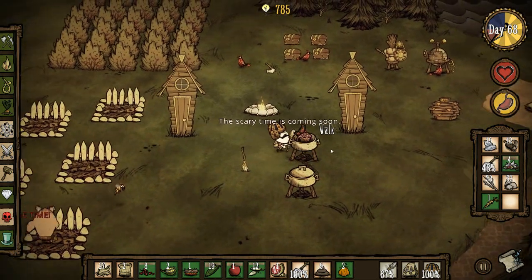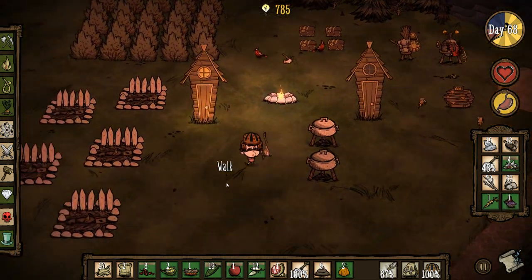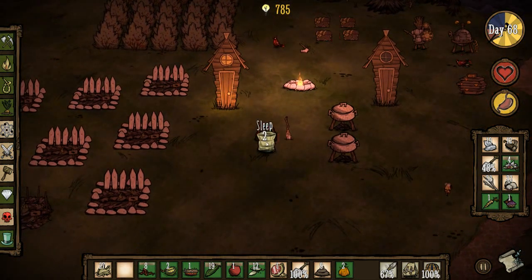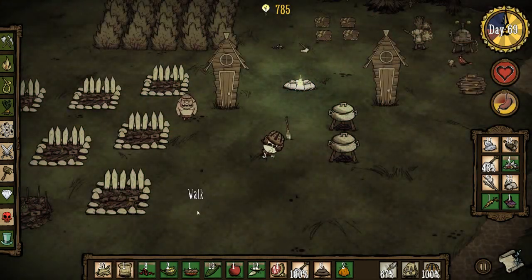Bees are chilling. Let's get this butter muffin. And we're going to go ahead and sleep to get to day 69. The greatest number ever. 69, baby.